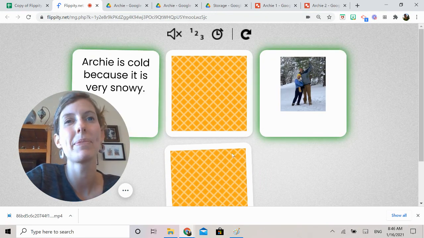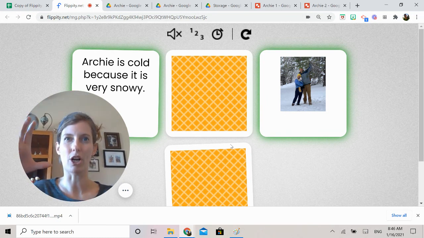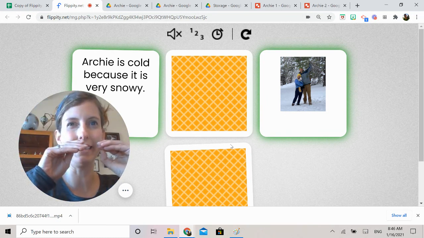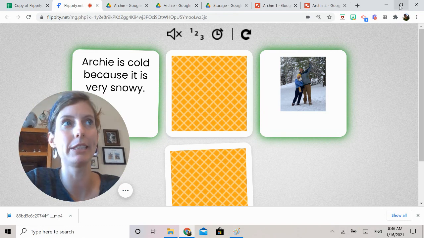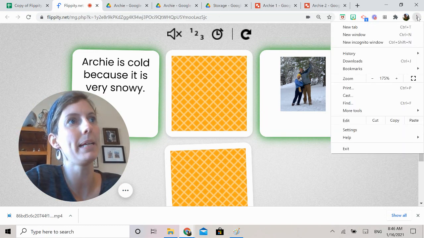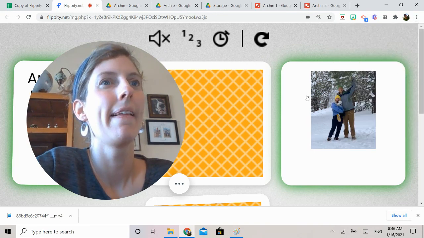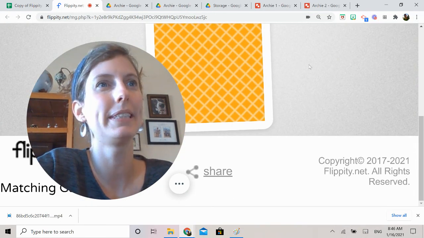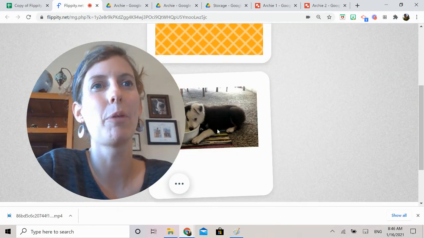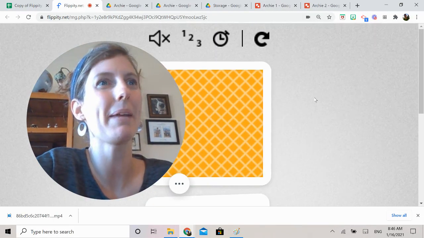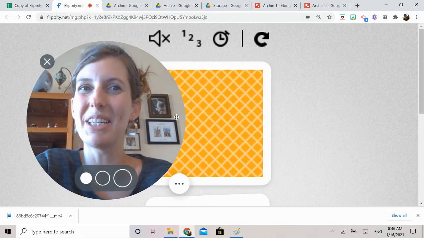There's the picture. Now, when you have a lot of cards, it's a little bit hard to see the pictures. So here's what you want your students to do, and you have to walk them through it. If you click up here, you can zoom it more, right? So they're going to have to zoom to see them, but they'll be able to see the pictures a little bit bigger. So that's how you insert your pictures.